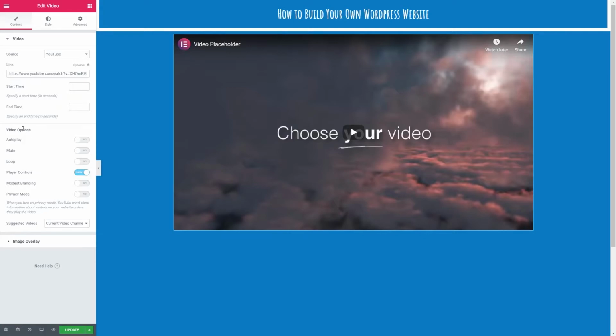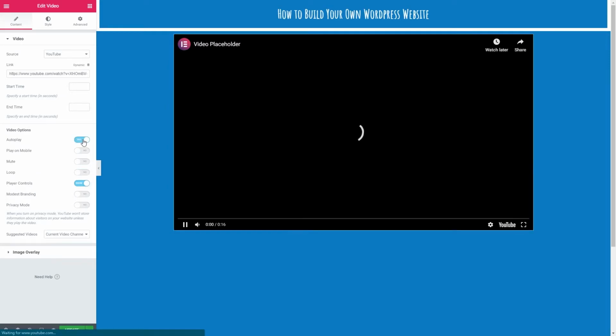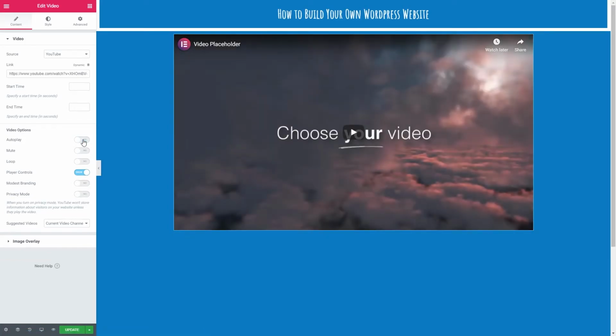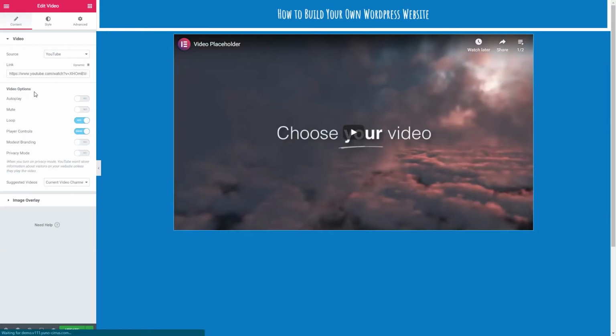So down here in the video options, we've got autoplay. So this means that when visitors land on your page, the video is going to autoplay. Bear in mind though, some browsers do block this from happening. And generally, a lot of people might get annoyed if a video starts playing and audio starts blurting out as well. So I really would recommend just keeping it off. If people want to watch, they will. Mute, so that will mute the audio. We've also got loop. If you click loop, that will remove the start and end options, but this will mean that the video just keeps going over and over.